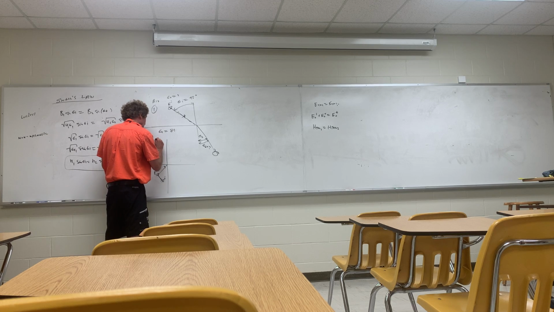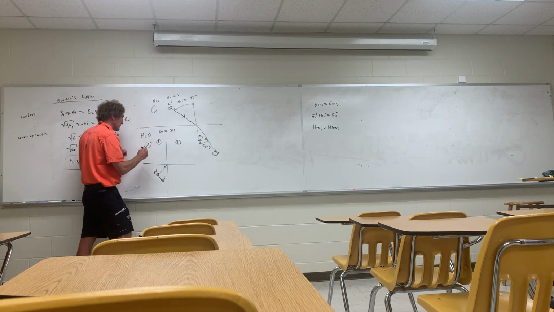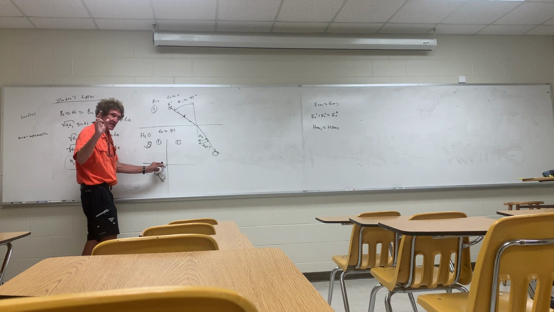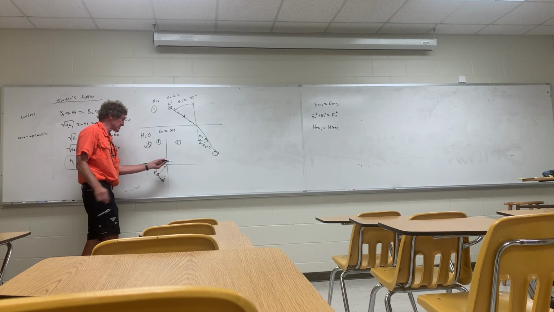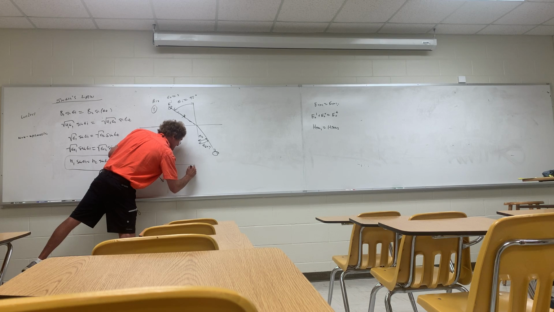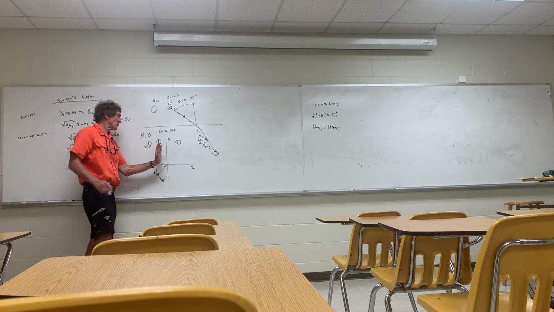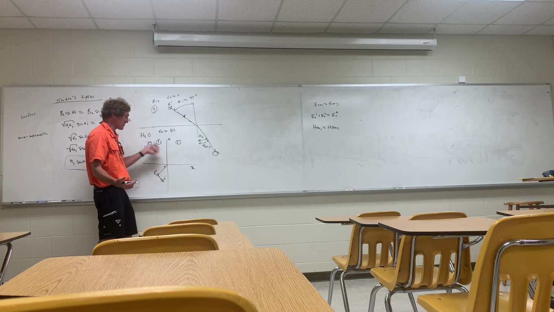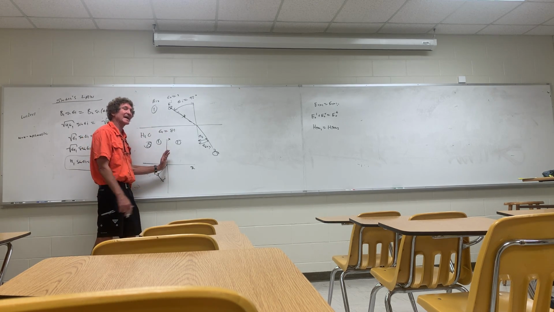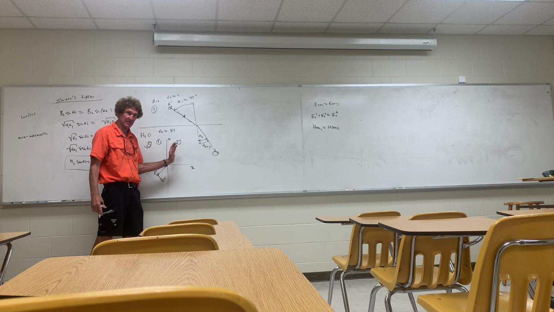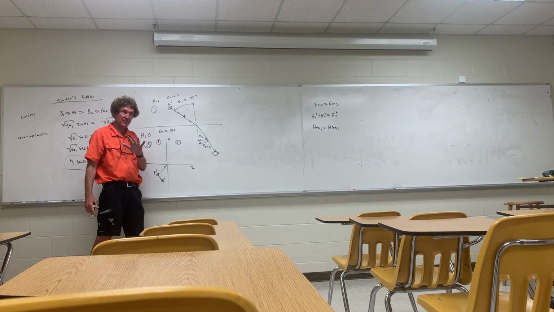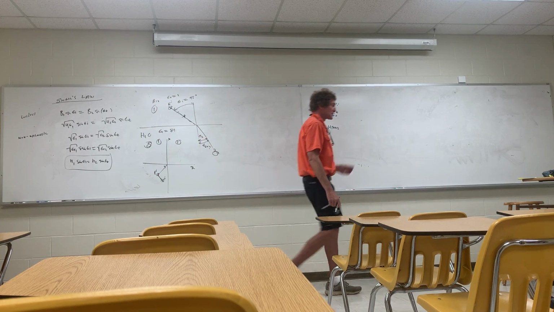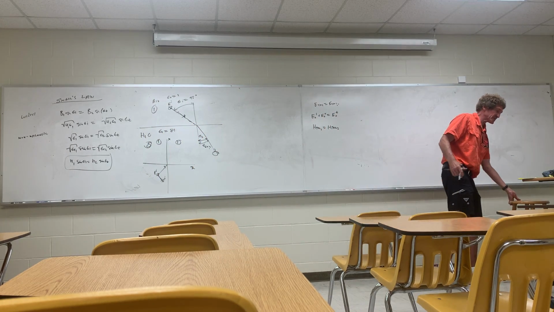If this is region 1 and this is region 2 right here, that would be the x component of the magnetic field. Can you all see that? The z component's in that direction. This is the z-axis. This would be the x-axis. So I want the x component of the magnetic field of the incident and reflected magnetic field equal to the x component of the transmitted magnetic field. Can you all see this in your mind? All right. I'll tell you where it is in the book, because I run out of board space quickly.